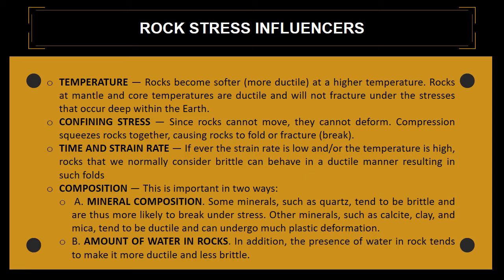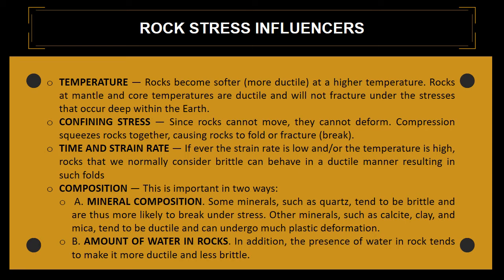So, next we have confining stress. Since rocks cannot move, they cannot deform. Compression squeezes rock together, causing rocks to fold or fracture. So, ito naman sa confining stress, squeezes rock together. So, pinagsama-sama niya. So, ibig sabihin, magkakaroon ng folds. Or, if matulis yung isang bato, pwede magkaroon ng fracture. Lalo na kung mas matibay siya kaysa dun sa isa. Or, mag-break yung bato.